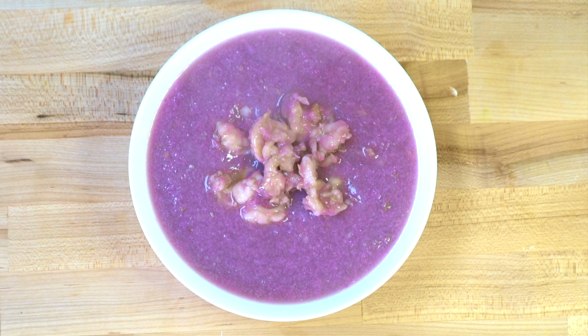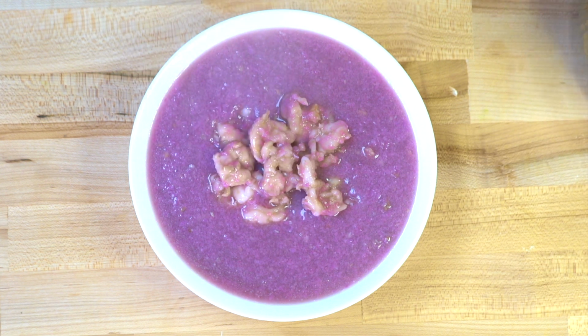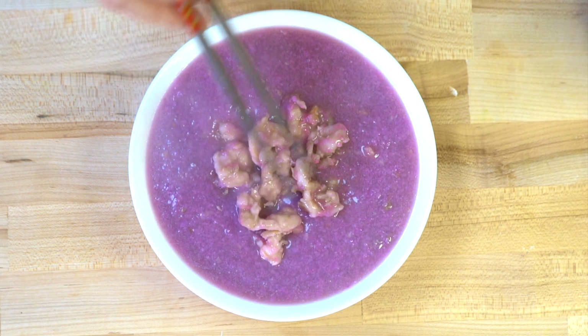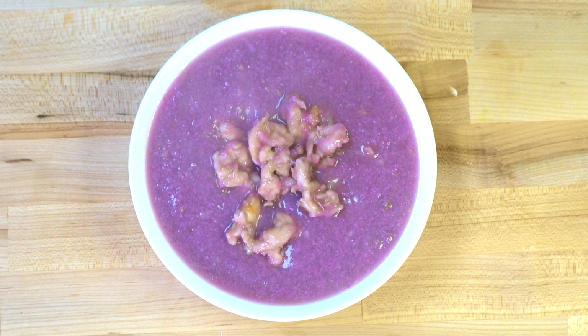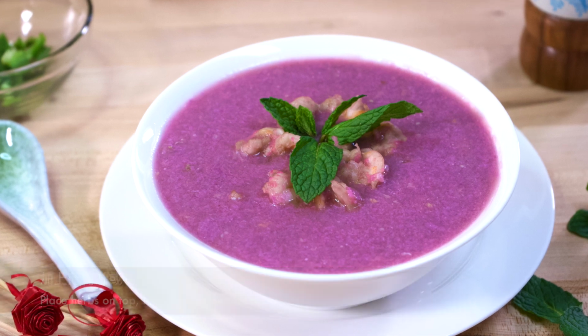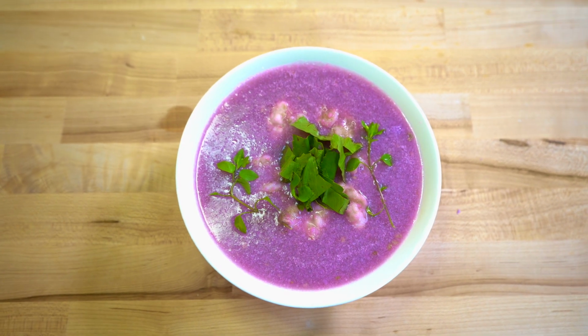I like to place the chunks of shrimp on the top. Serve with mint or chopped Ngo Gai. You may also add a little peanuts on the top.